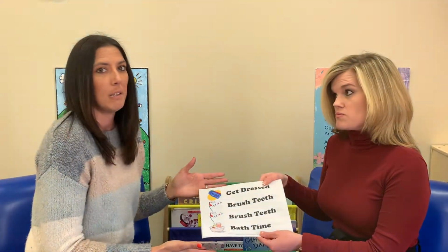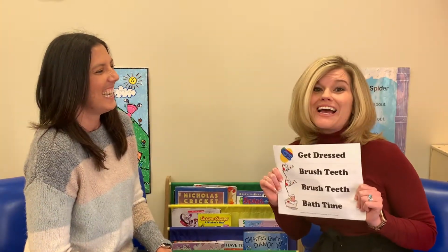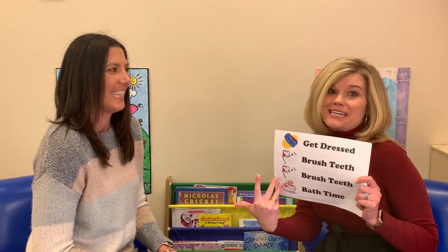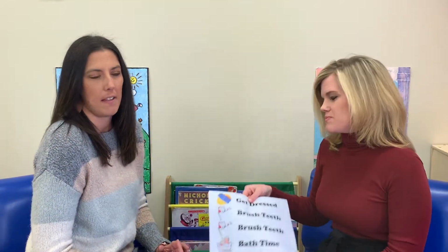This is something, you guys, that we just pulled together, printed right off of Google. Literally Googled visual schedule because I can't draw. You guys could draw one and have your kids color it in. I don't have that talent. So I just Googled visual schedule and I was like, oh, that's great for parents to see how easy it is. And this is something that you can do with your children and work out that schedule together.